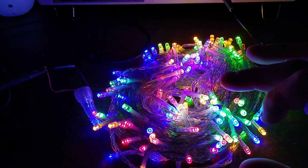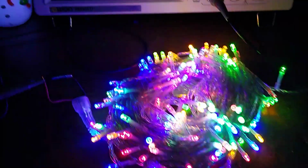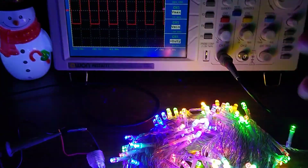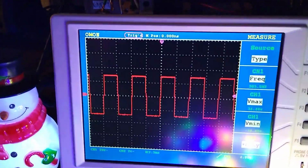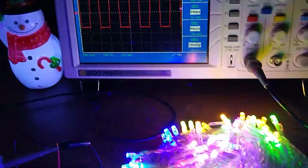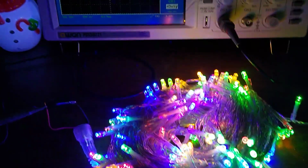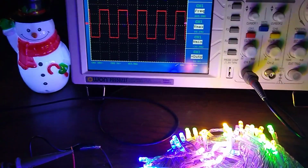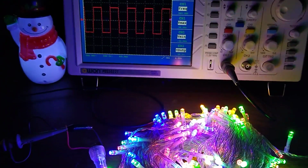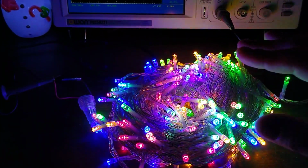And what that does is it lets you control them, so you can have half of them on at one time or the other half if the voltage is only positive or negative, or if you're alternating between both, then they're all on. They're actually all turning on and off at about 200 hertz. I think it was 205. So they're turning on and off about 200 times a second. And that number is significant because once you get over 150, 160 hertz, the human eye or brain doesn't perceive that they're switching on and off to where it would cause a problem.